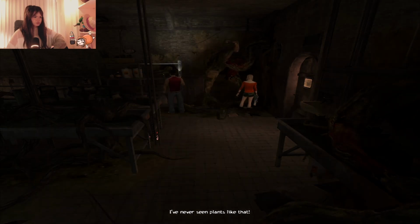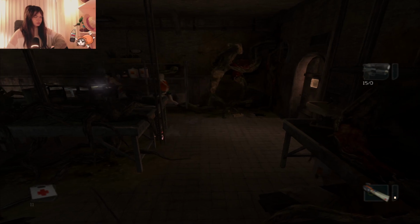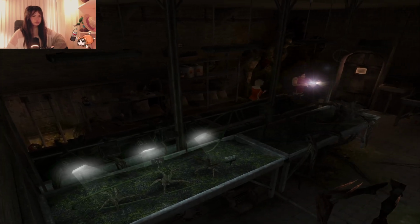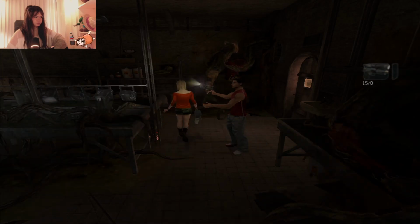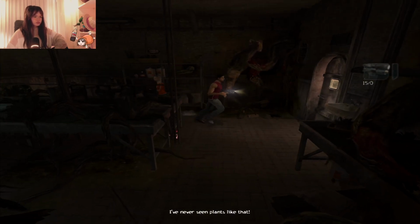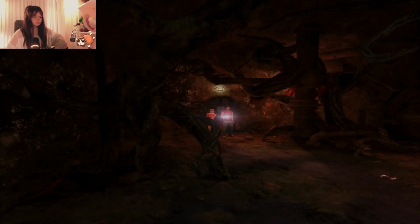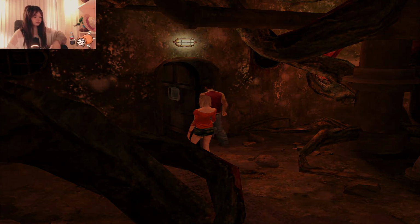Yeah, I'm just gonna take this one real quick. Okay. Oh, there's another... You choose which door. There's a ladder here, and there's a door here. Where? Here? This looks like a glitch. Yeah, it's the same one we've just found. Okay, sure. There is a ladder. Maybe we should try the ladder first?